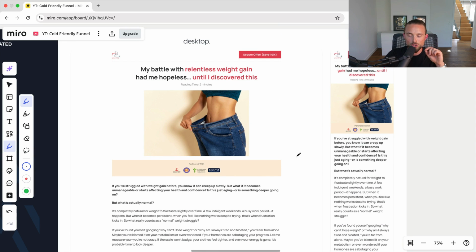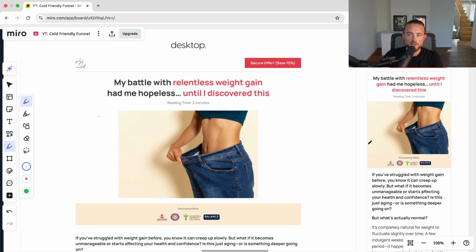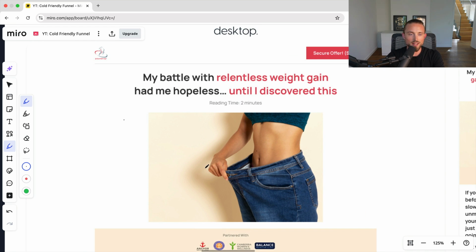And again, this is literally the exact copy structure, the exact design structure, the exact flow that we used for our client. It's just that we switched out the brand and came up with a new product and a new custom avatar just to keep them confidential. But still, you could literally copy this one by one and then just put in your customer avatar, your product, your brand, and everything, and this will crush. Now, let's get into this. I always have the desktop here and then mobile here. I like to break these down on desktop just because it's bigger, and I'm also working on desktop right now.